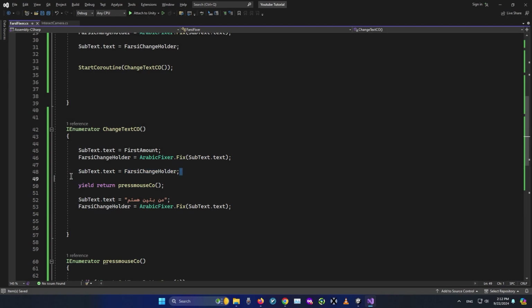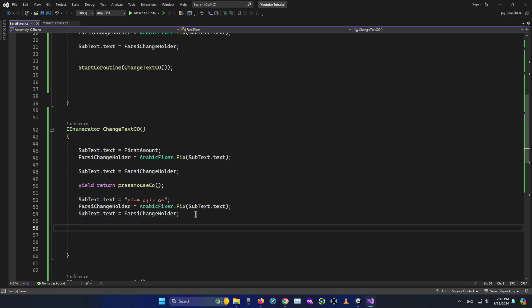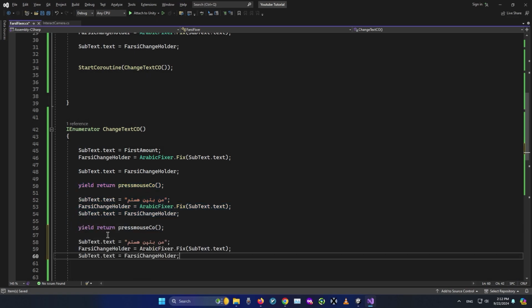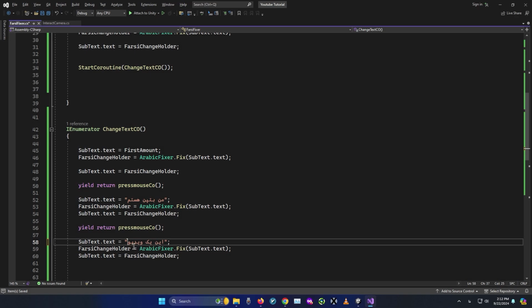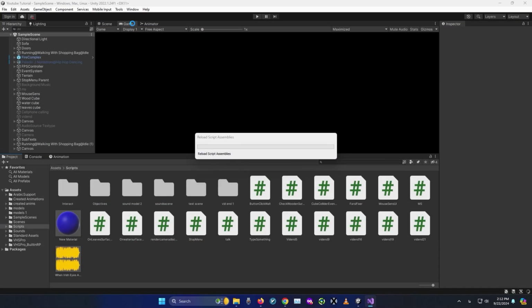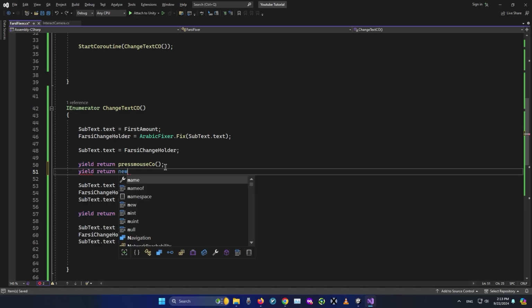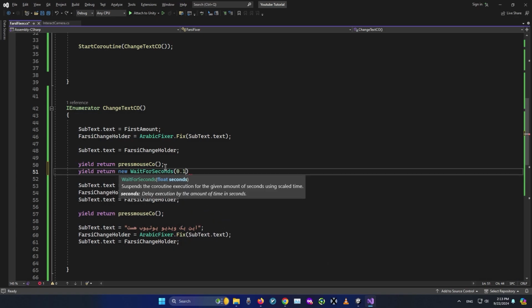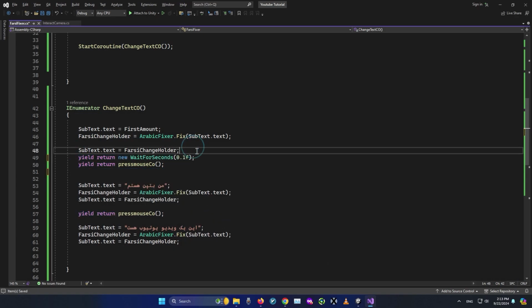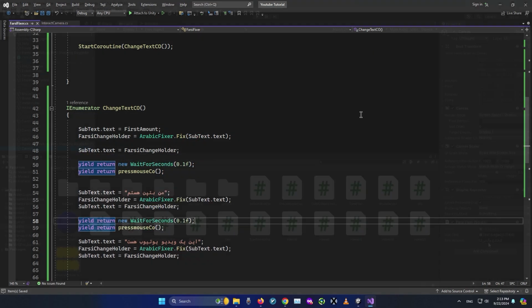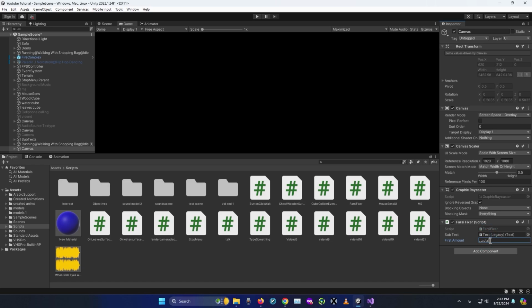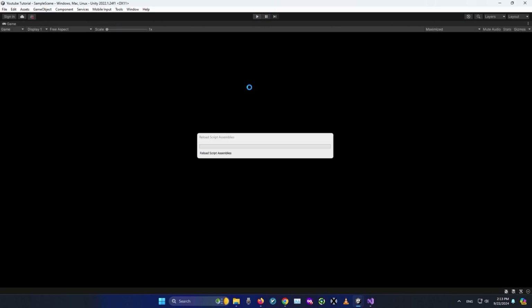You can just copy and paste it here. It is actually much faster and easier. Each sentence you can copy and paste it. You can just copy all of this and paste it here and just change the value. So let's check it out. We're gonna have to add this because of a bug. So this is the value I'm gonna give from outside the code. Is actually salam. So let's go and check it out.